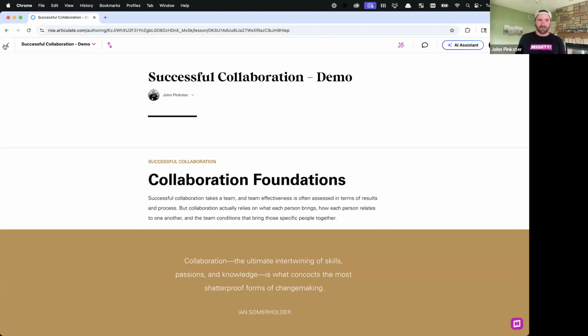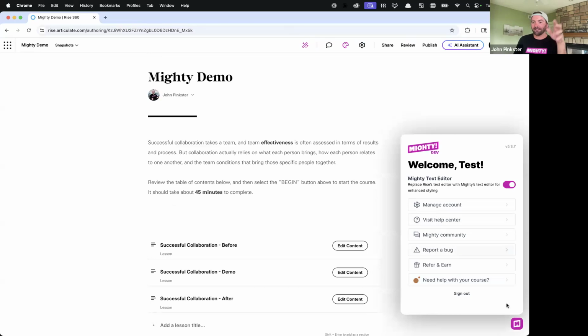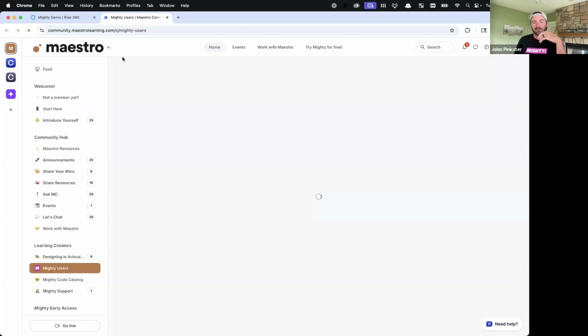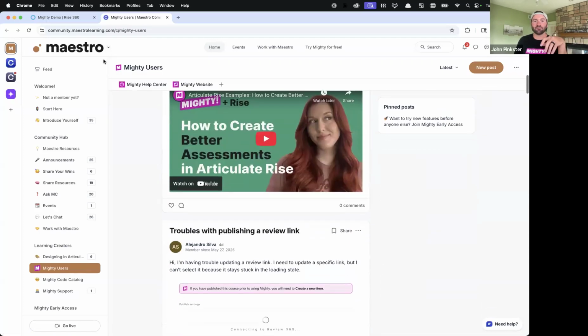I'm sure I'm missing some other features, but I think broadly that covers a lot of it. If you ever want to learn more about any of this, this is our Mighty Assistant. You can go and find out more. A lot of info that I talked about is in the Mighty community. Great space for you to just collaborate with other Mighty users, see what people are up to.